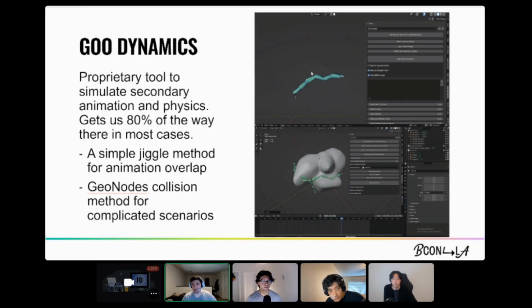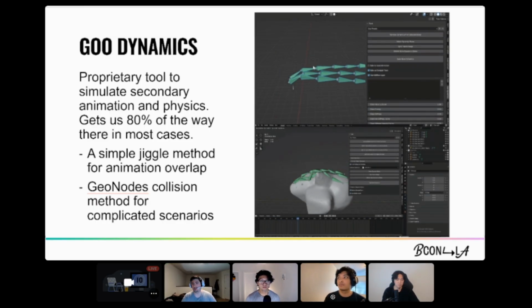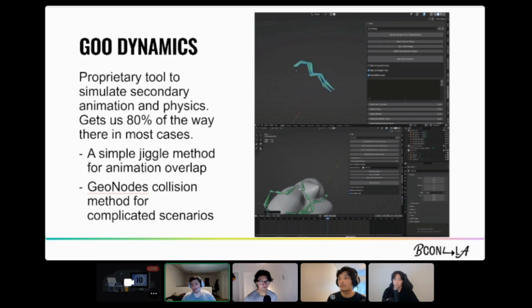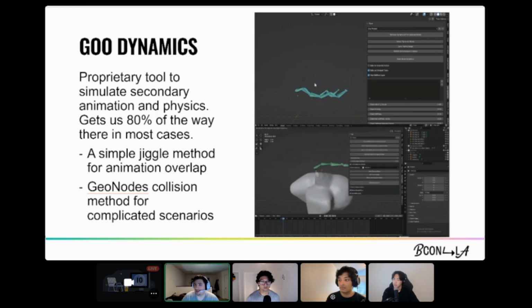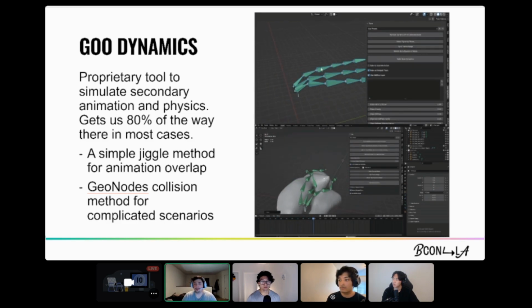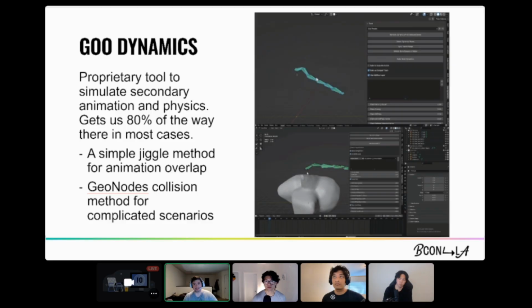And then we have a third option that uses a custom-created geometry nodes modifier to create the simulation and then transfer it to our rigs. And the two that are most useful are the geometry nodes and the soft body.